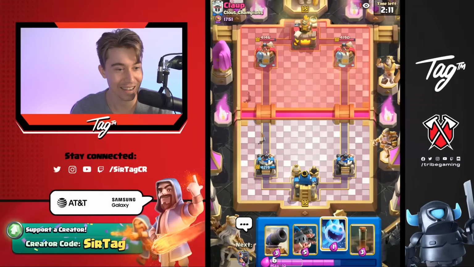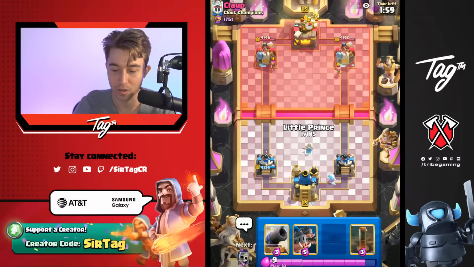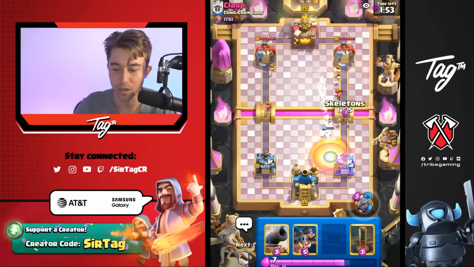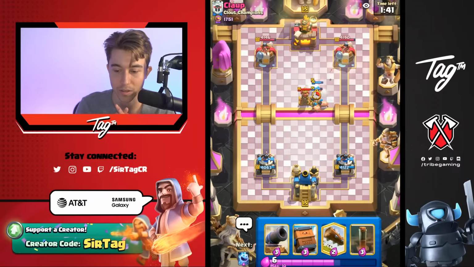What are the best Evos in your opinion? Evolution Archers are the best by far. Evo Knight, second best. Evo Skeletons and Evo Recruits are top four. Evo Barbarians and Evo Mortar are pretty good as well. And then you got Evo RG that is not very good in most decks. It's only good with Rage. And then you have Evo Firecracker, which is kind of mid in most decks, but it's good with Hog Rider. I would say Evo Recruits are definitely a lot better than Evo Firecracker, Evo Barbarians, Evo Mortar. So yeah, Evo Recruits definitely are great.